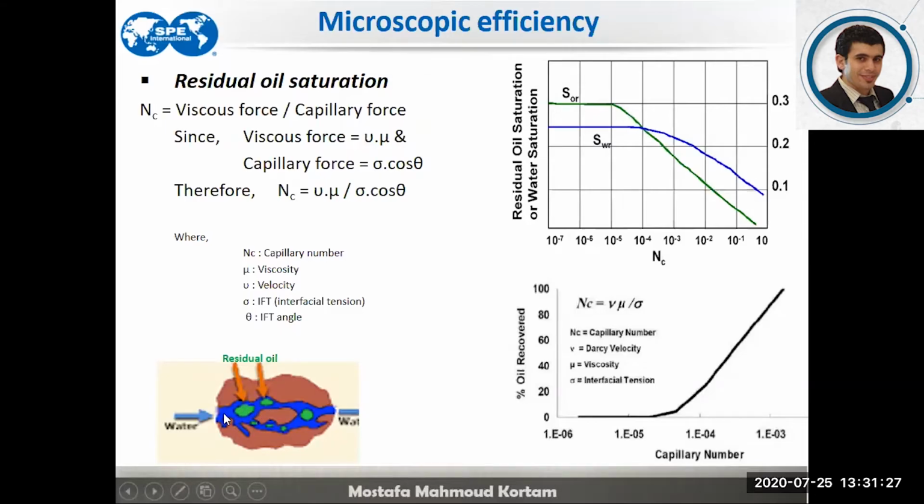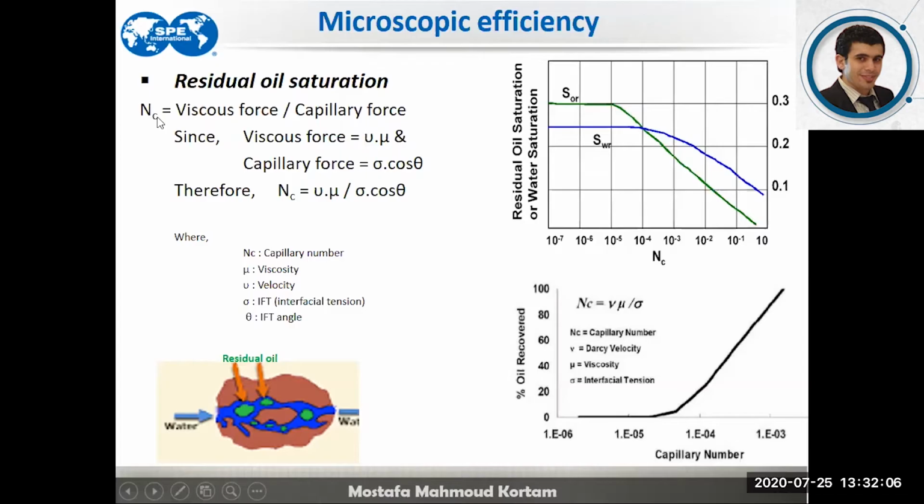The water should displace this oil out of these pores or find its way to bypass and move around these droplets and fractions of oil, leaving the residual oil that has an influence on the ultimate recovery factor. So the controlling element of this efficiency is the capillary pressure. The microscopic efficiency leads to a residual oil saturation that depends on the capillary number.